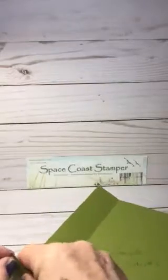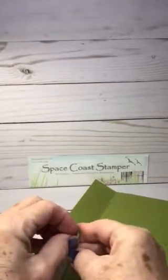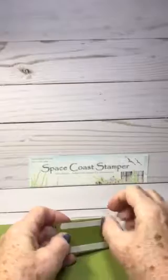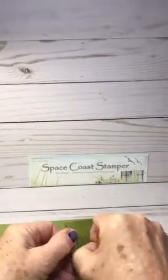So to put it together, I'm going to take off my tear and tape paper. This is so much easier when I'm not in front of a camera. And then you're just going to fold these ends in and fold that bottom up, and burnish it a little bit. So that's one side of it.